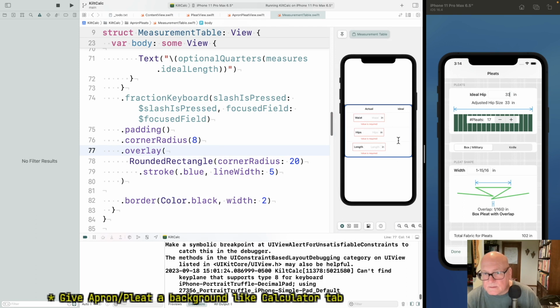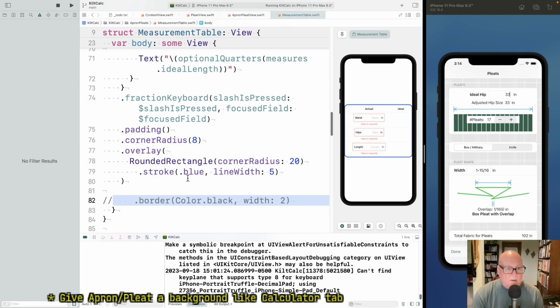Okay, that's sort of right. Let's make this black. With 2. Okay, that's looking plausible.